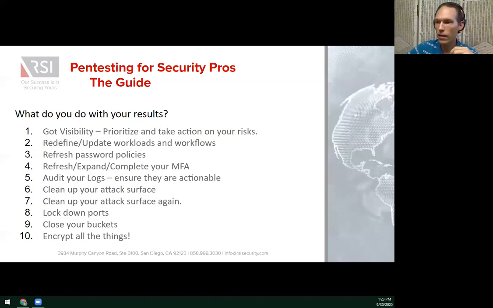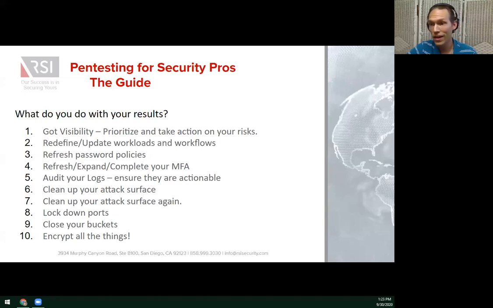Then clean up your attack surface. Number 6 and 7: clean up your attack surface and then clean it up again. Number 6 is more on orphaned items. You want to clean up any orphan items that are in your environment, some of that tech debt that's already in there. And then in number 7, clean up all the defaults. There's some OWASP, just basic stuff. Clean up your defaults that are out there and lock it down. Again, don't make it easier for the bad actors to be able to gain control of your infrastructure.